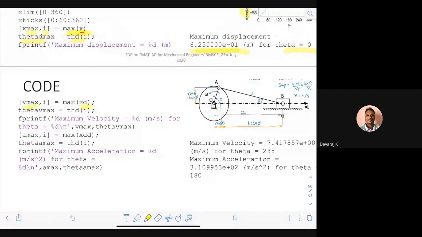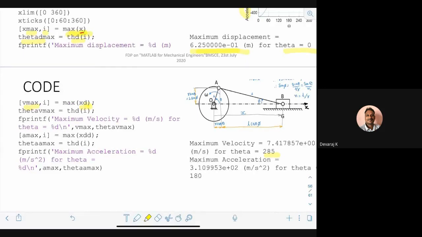Remember, you may not actually be finding the true maximum velocity because you have done it at every 5 degrees. The maximum velocity that you get could be here, at 285 degrees. Remember, it actually happens somewhere around 85 degrees, and 180 plus theta. We have done the calculation only at 5 degree steps, but your answer may be between 85 and 90. In such cases, it is better to increase the number of divisions that you look at. Okay, and you get Xd.